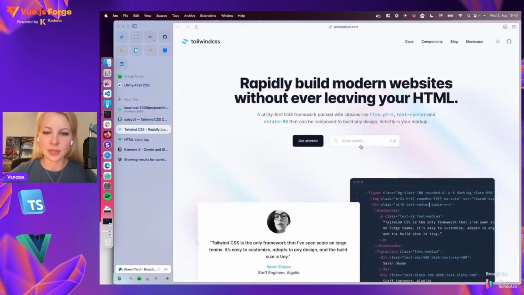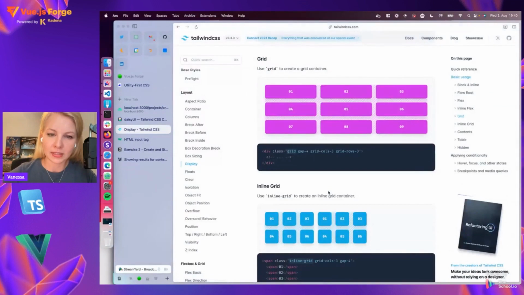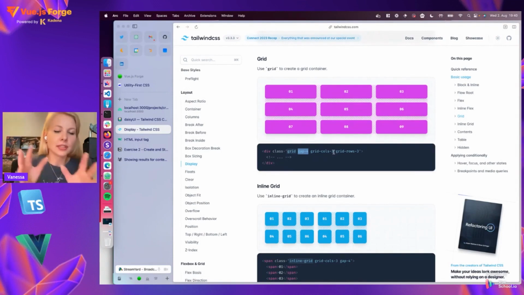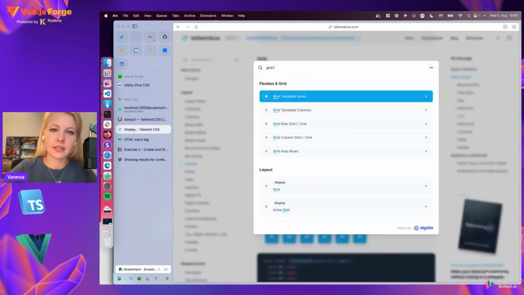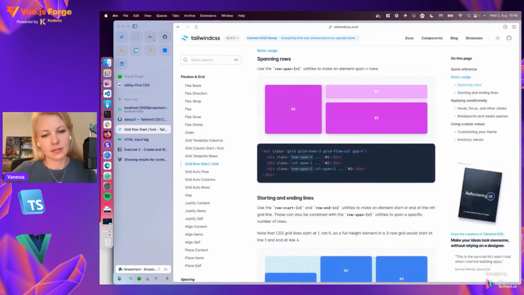So I go on Tailwind CSS and I start to check out the grid. So this is something that we want. What I can see is we have a grid, we have a gap, we have columns, and we have rows. So we only have 2 columns, but they are like 2/3 and 1/3 of the size. And for that, I will use column span.